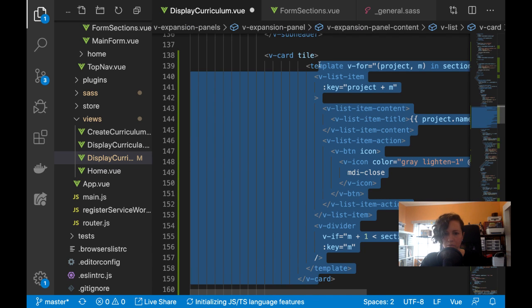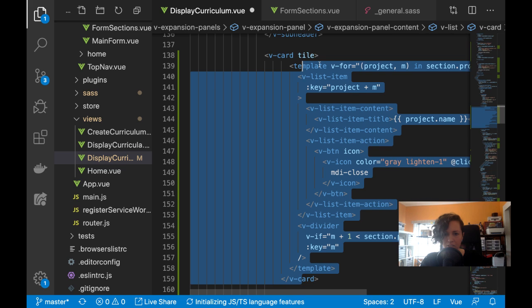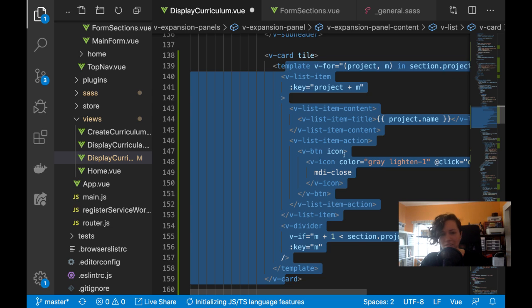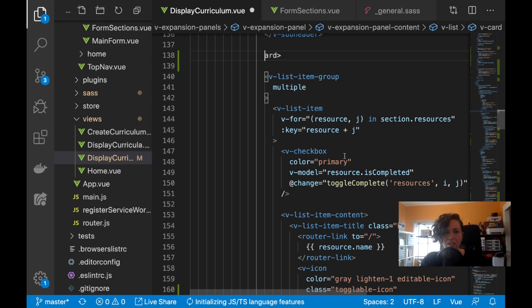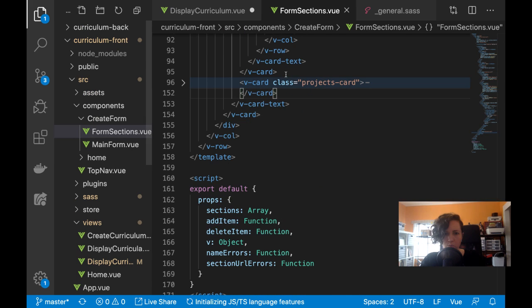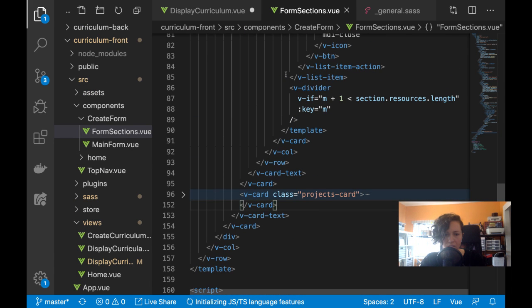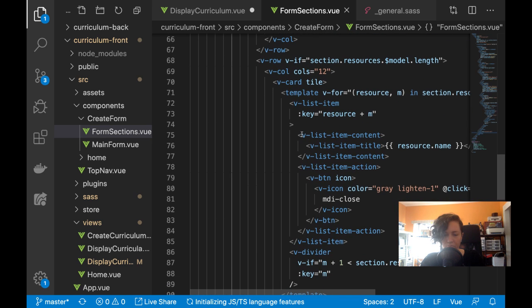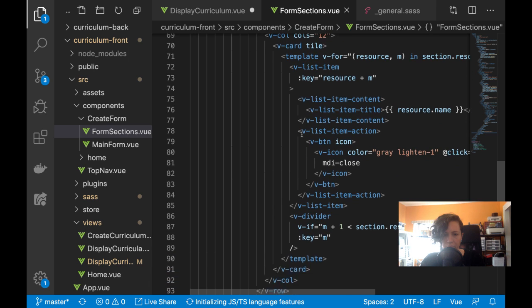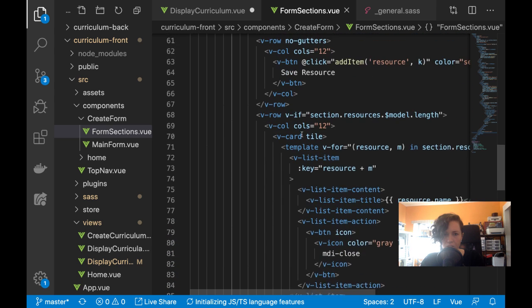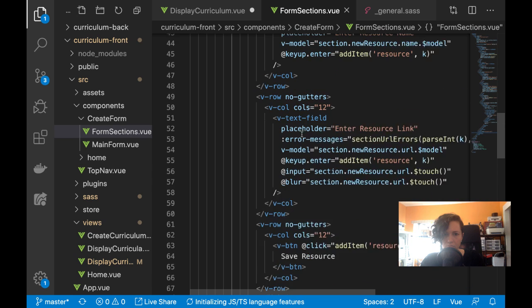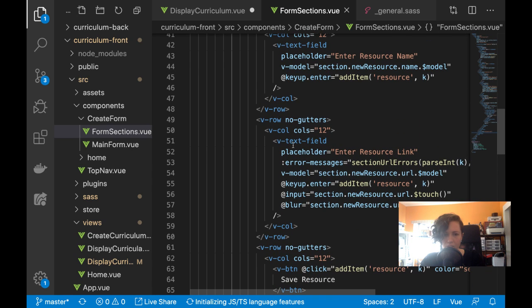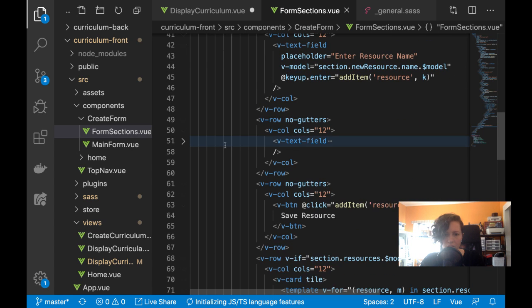Because it's just two input fields. No, this isn't the card. What am I doing? Okay, that's just the list showing the projects after they're saved. I want the form inputs. So here's the form input.